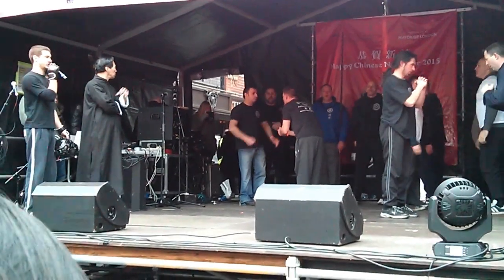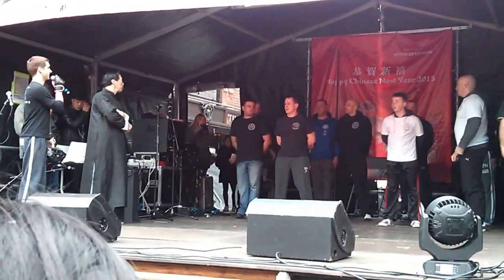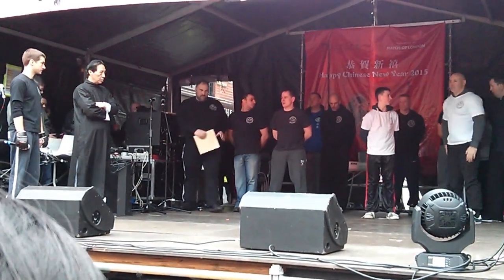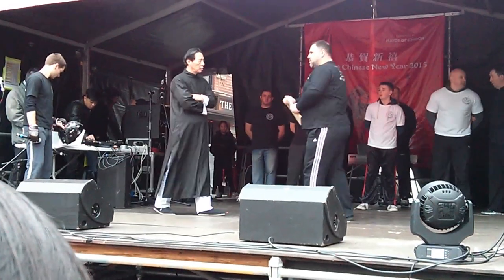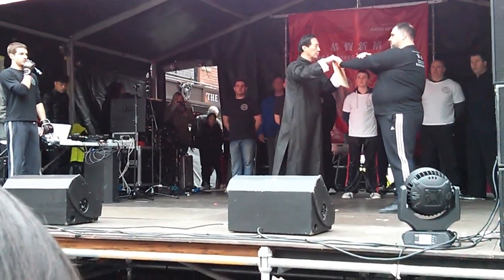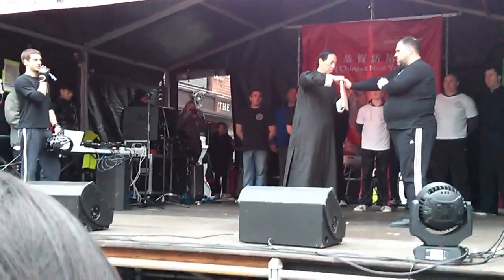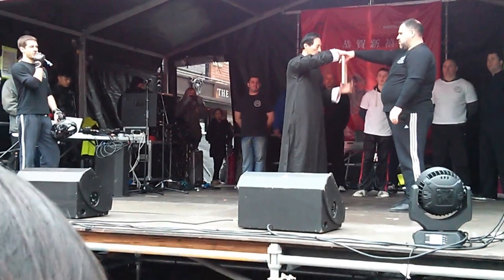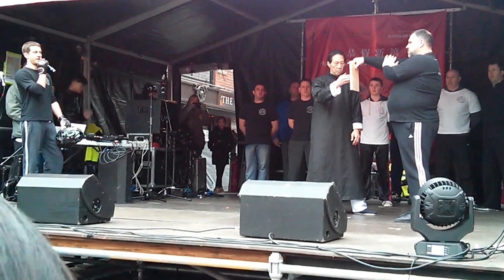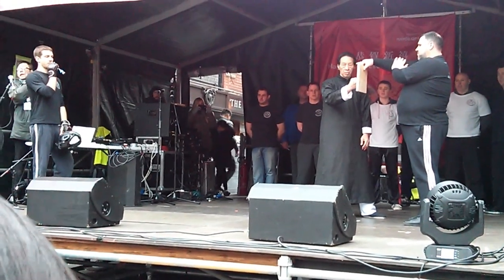That's just a demonstration of some of the ways you can use Wing Chun. Now we're going to demonstrate some of the power you can get from Wing Chun. Wing Chun relies on developing power through really short distances, so rather than pulling the arm all the way back and punching through a fully braced pull, as you can see the board is held very lightly — it's going to use short-distance power to try and break the board.